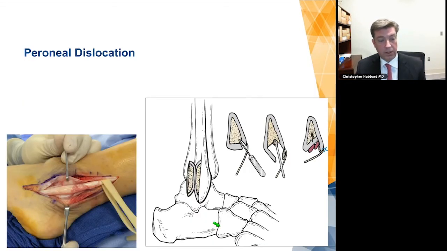In terms of peroneal dislocations, these really don't respond non-surgically. Once this ligament has torn or this bone has chipped off, the tendon is just going to slide along the outer ankle. Here's this case of the tendon. That's the foot, that's the upper leg, but essentially just on the outer lateral side of the fibula. Some of these patients have what we call a shallow groove, where there's not a deep groove for the tendon. So there are ways to osteotomize or deepen that groove, in addition to repairing the ligament to keep those tendons in place.